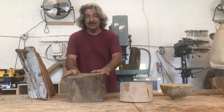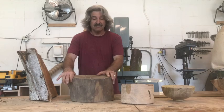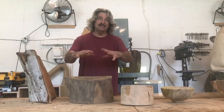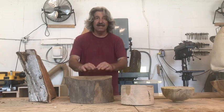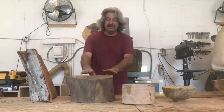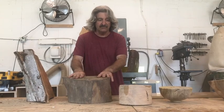The next part in this process is, after this dries in this shape for a few months, you take it and you cut it down similar to this, which doesn't look much different, but what you're doing is making the piece of wood smaller and getting the basic size of the bowl that you're going to create, and it's going to dry faster and more evenly that way than it will here in a larger piece. So then it'll sit in the dry room for a couple of months and I'll check the moisture level.